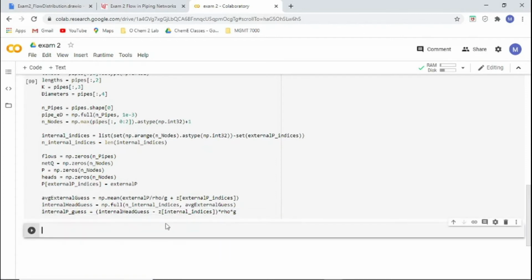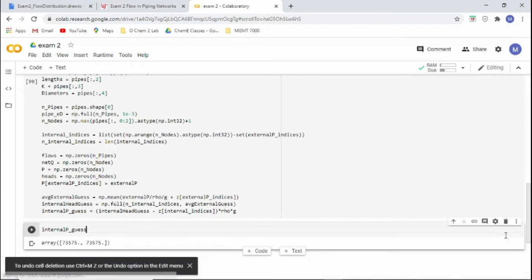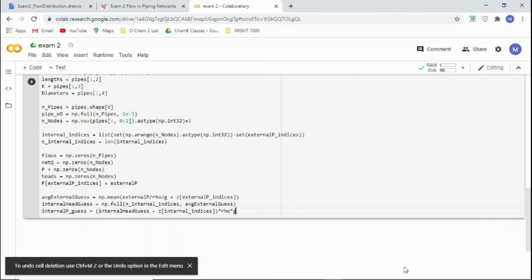We can shift enter, and internal P guess is equal to an array with two elements because we have two internal nodes, and they should be the same at 73,575. We can go ahead and delete these now and go on to the next step.